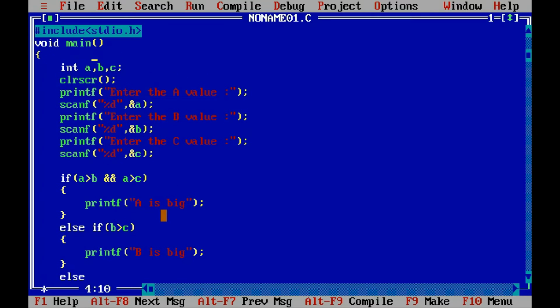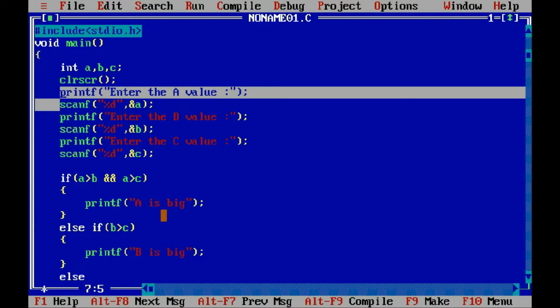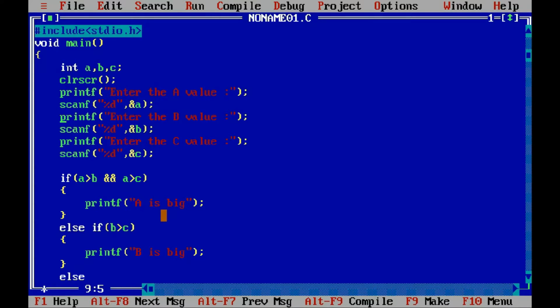The next one is the switch statement. First of all, we get two numbers, the first one is the a value and the second one is the b value.